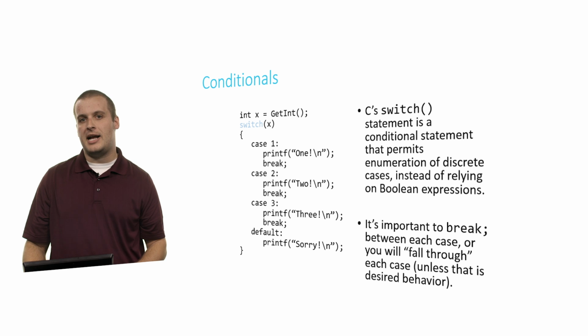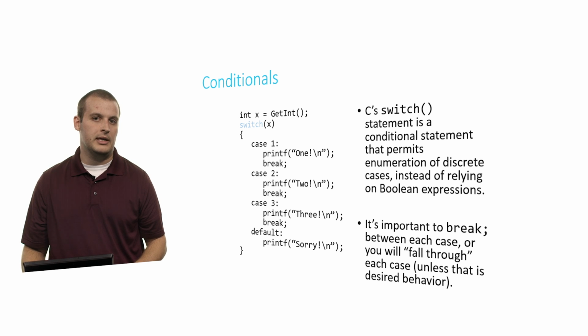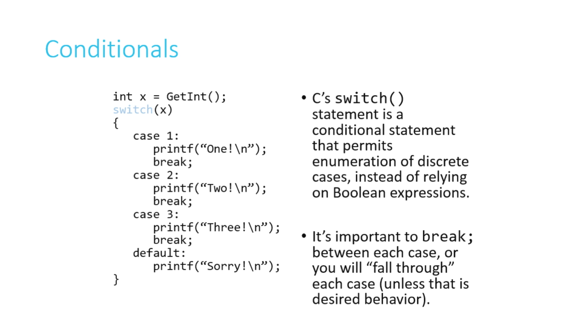Let's take a look at a different kind of conditional, which you have not seen before in Scratch. There's something called the switch statement. The switch statement is kind of neat because it's a conditional statement that allows you to specify distinct cases instead of relying on Boolean expressions to make decisions for you. So for example, let's say that I have this program, and I'm asking the user to provide input to me.